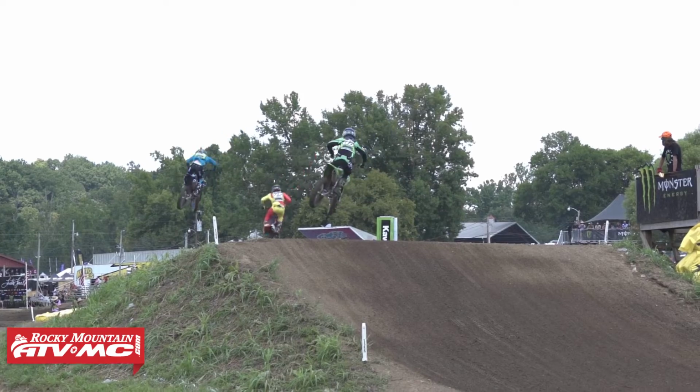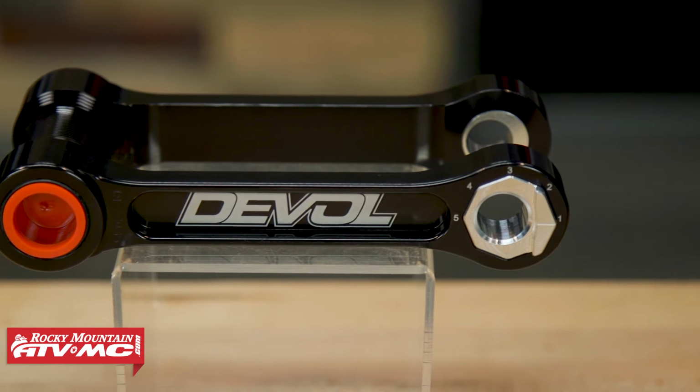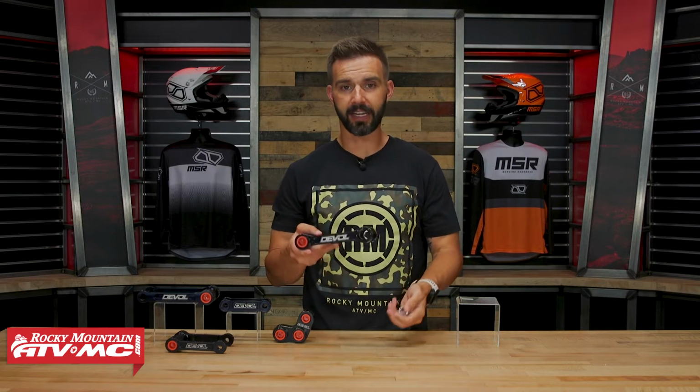But like I said, if you are that faster rider looking to fine-tune your suspension and the handling of your motorcycle, then the transformer pull rod is what you'd want to pick up. But what's unique about this pull rod is that it gives you the ability to make adjustments. So if you notice here on the side here, so this is one actually for a KTM.